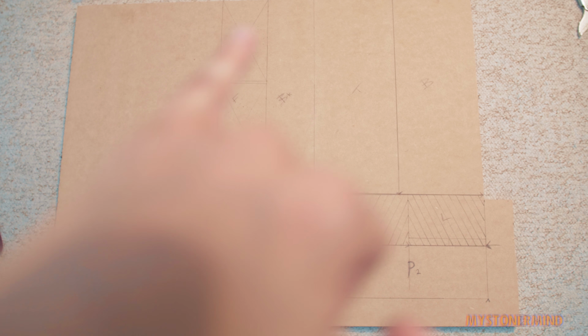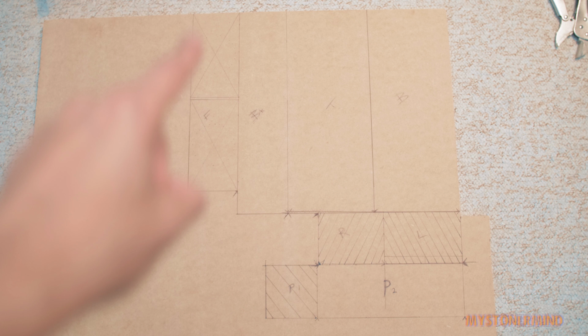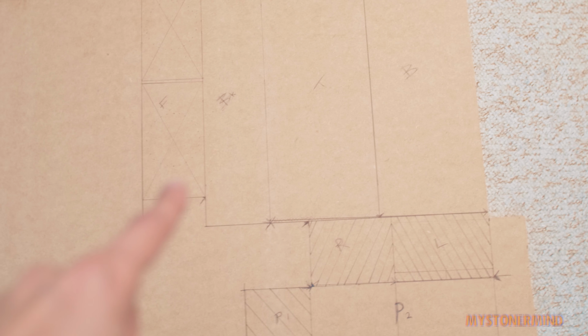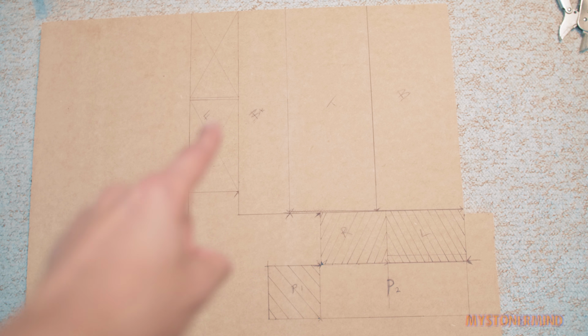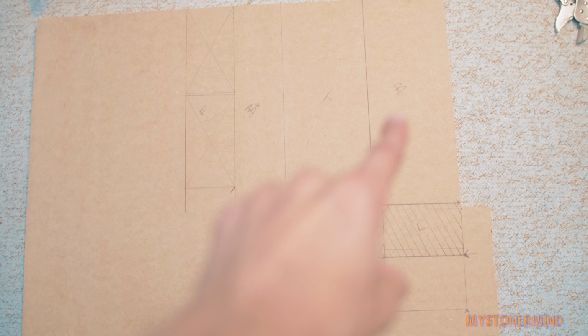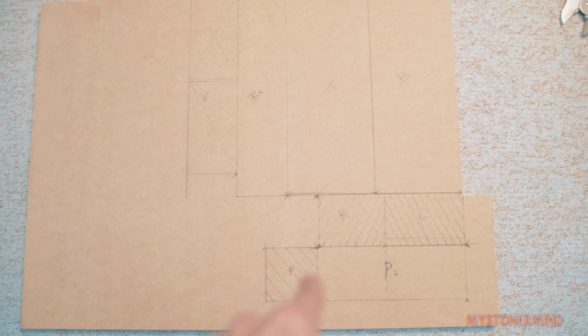Okay, so these are the blueprints of the bank I'm going to rob. Only joking. These are only the outlines of the various pieces of MDF I'm going to be cutting out. So this right here is the front door. I'm going to go in through there. I mean, front of the box. This is the back. This is the top, bottom, and left, right. Then we've got the port, and this is part of the port as well. And that right there is like, oh my god, don't show them the blueprints of the place you're going to be robbing. No, no, no, no.